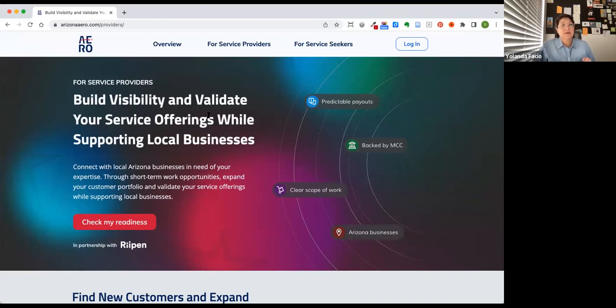So at this point, I'm going to hand things over to Kelly. Kelly is our RIPEN person. Let me explain a little bit about what RIPEN is first, because AERO is the name of the grant program, the program that we're using to connect you. But we need a platform online to do that. So this online software allows us to match people, allows us to create all these accounts and match you in this marketplace. It's already built. And that's why we've brought RIPEN in, because they've been doing this for a while. So they're going to talk you through what the platform looks like when you get in, how to use it, how to navigate it, how to look at the projects that are already in the system. I'm going to go over here and stop sharing so that Kelly can share.